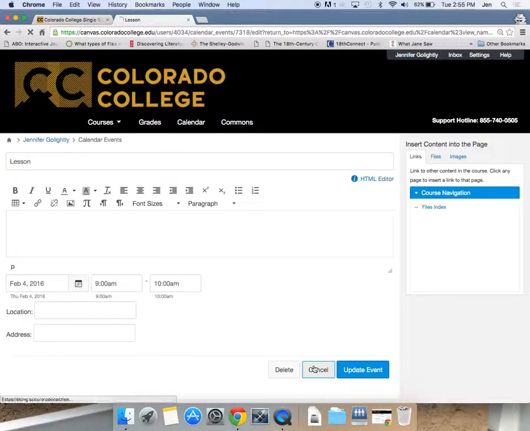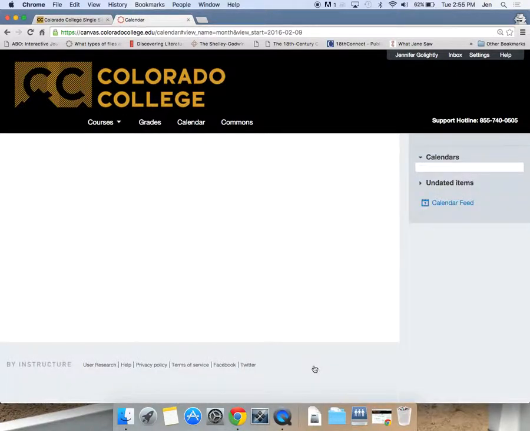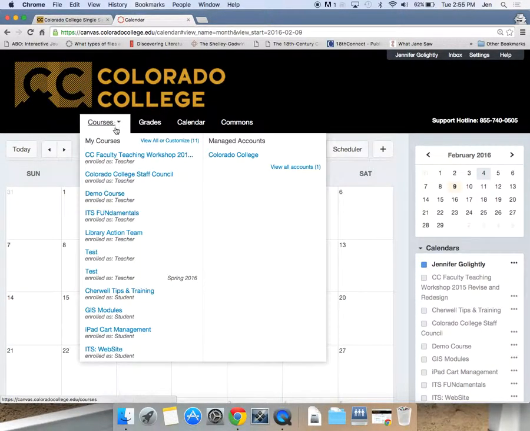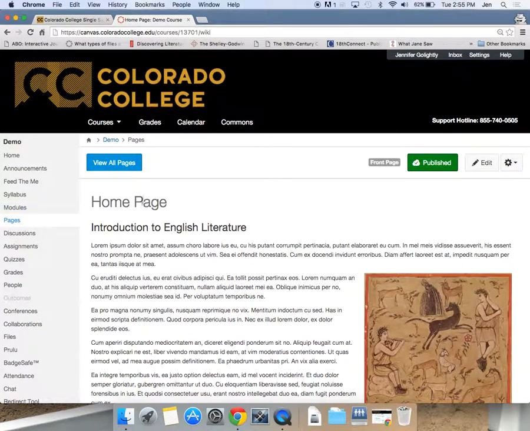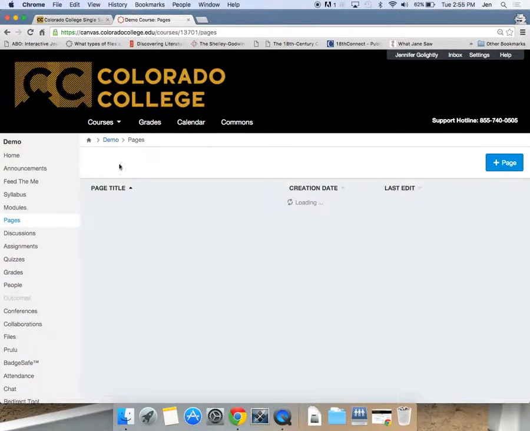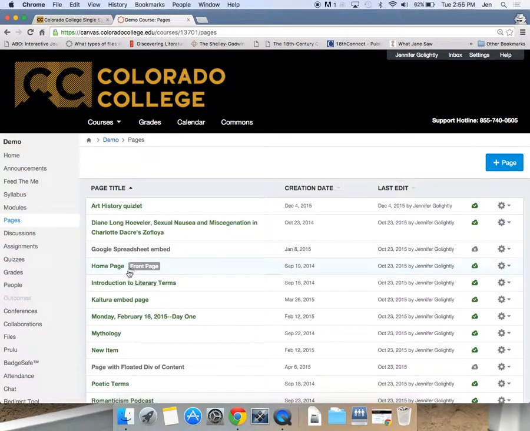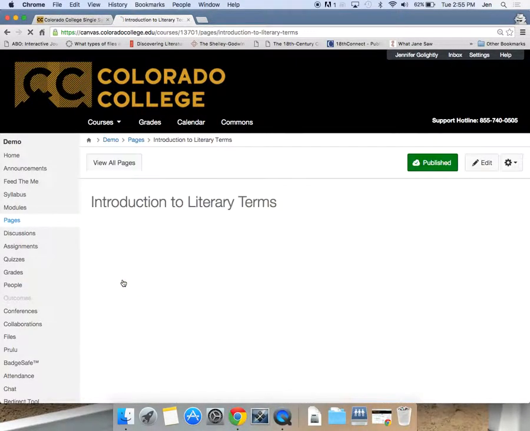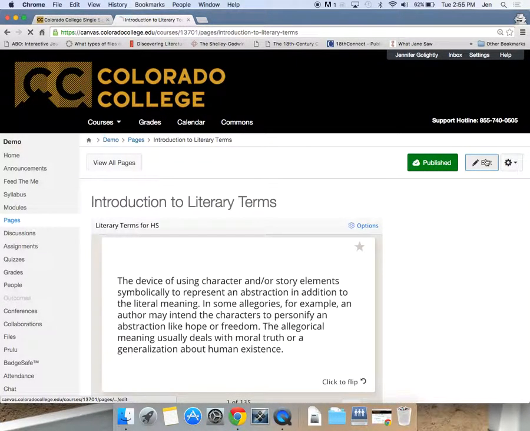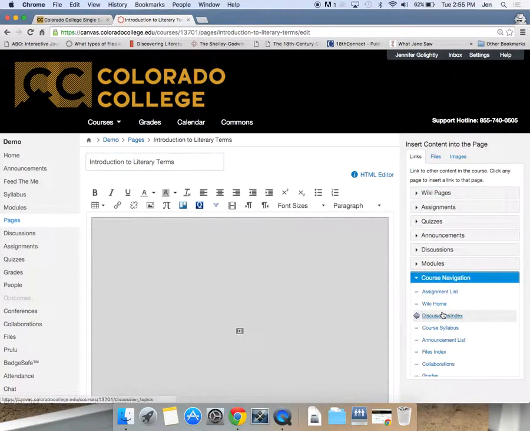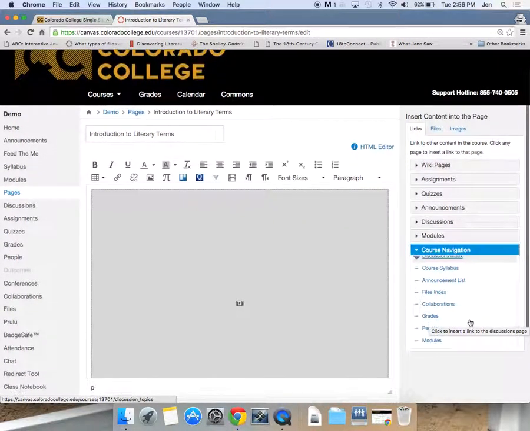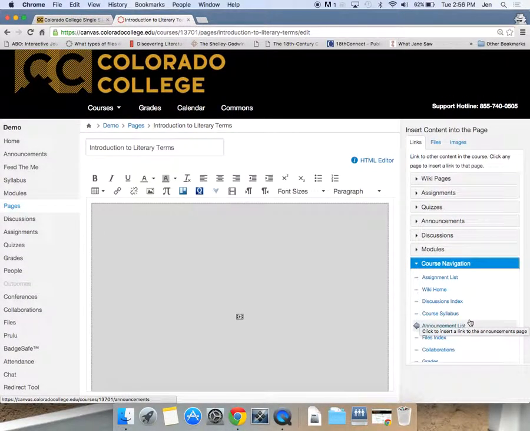Now that I say that, I just want to see whether or not it lets you choose a... yeah, so if you go to course navigation, I think I looked at this once. Yeah, it gives you everything except the calendar, because the calendar is up there.